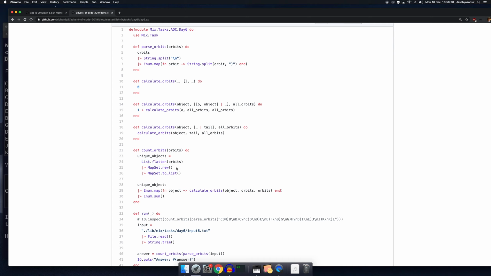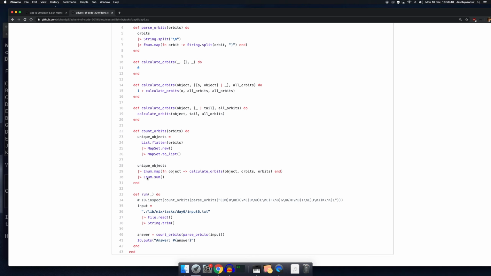And then Map set can accept that, and gives the left one as the key and the right one as the value? I think if I'm reading this right, I'll have everything that was on the left and everything that was on the right, and then I put them all in a map set. So now I've got a unique list of moons, and I've called the variable unique objects. So it's just what moons there are, like A, B, C, D. Because it's a set, you get a default distinct. Okay, sorry, I over engineered that one.